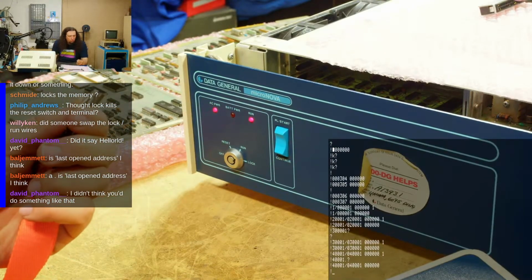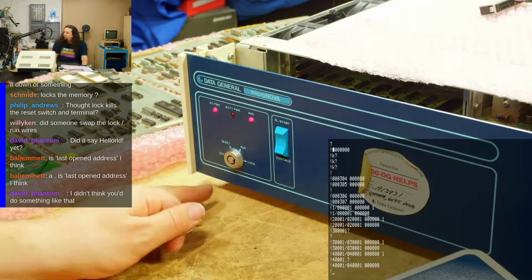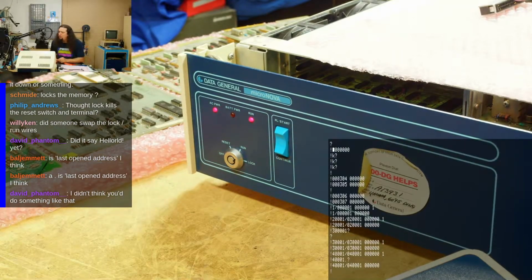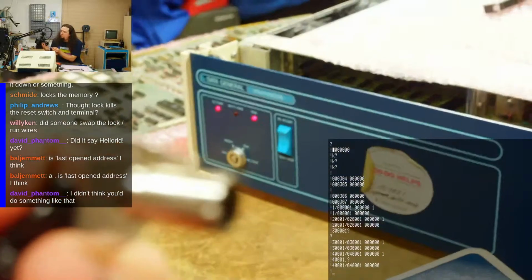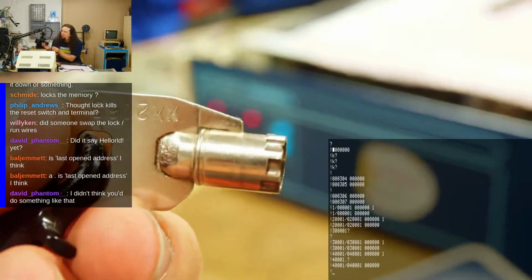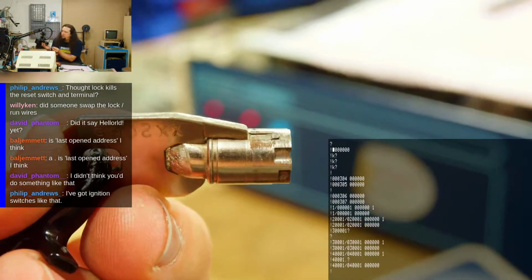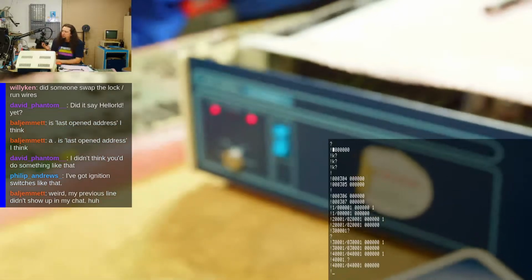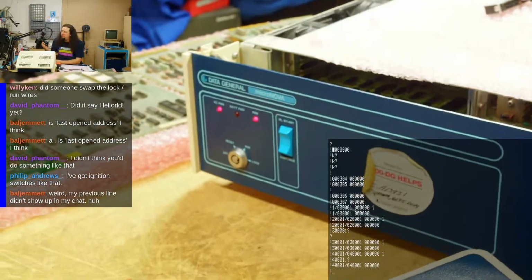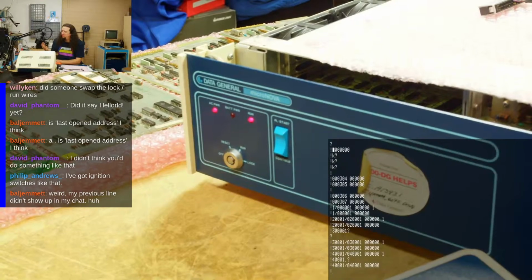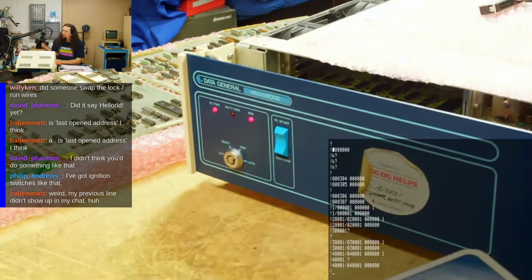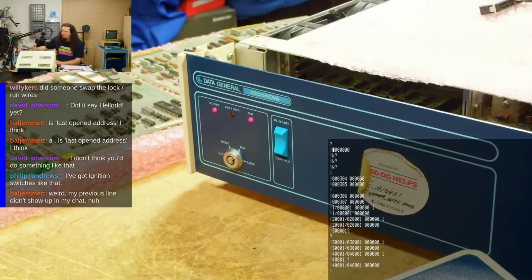Oh, it would. Okay, so you're onto something there. That would normally be it, except some monster filed the tab off of the key, so I hadn't even considered that. So yes, you're correct. You would be able to take the key out in the lock position. But I can do it anywhere because, yeah, very good catch there.